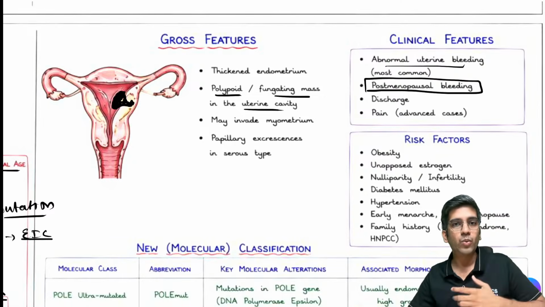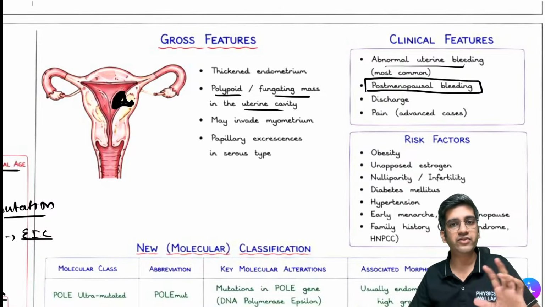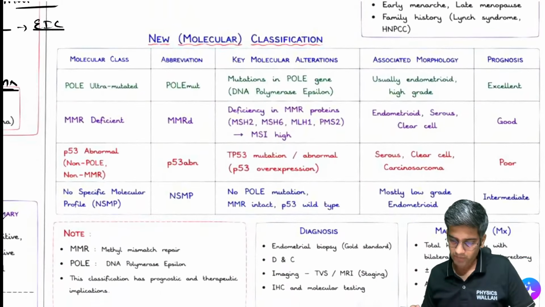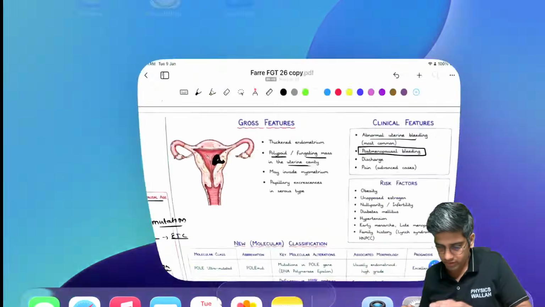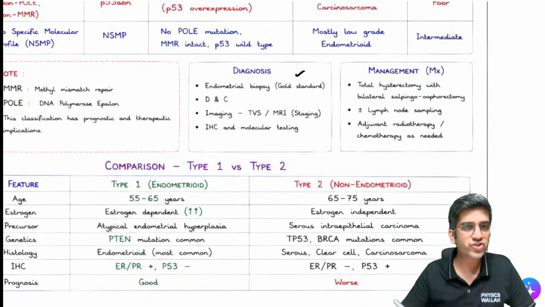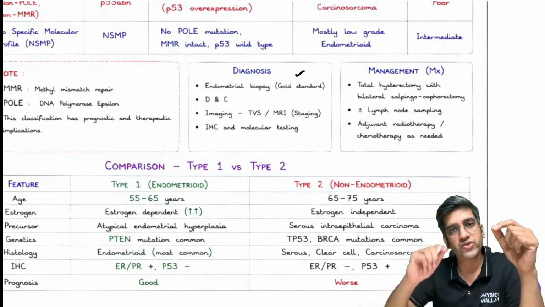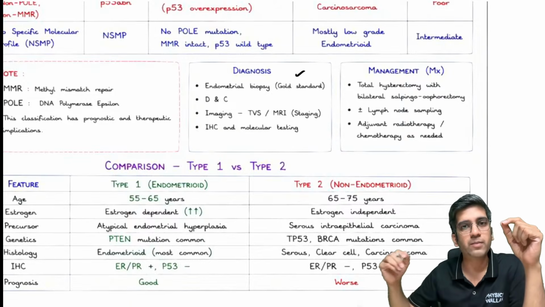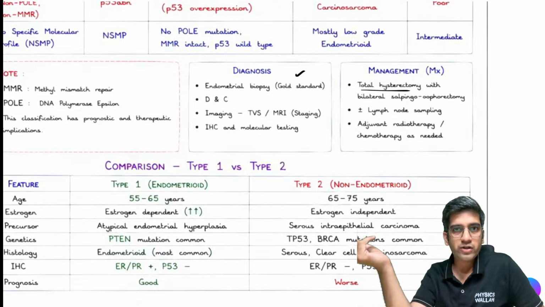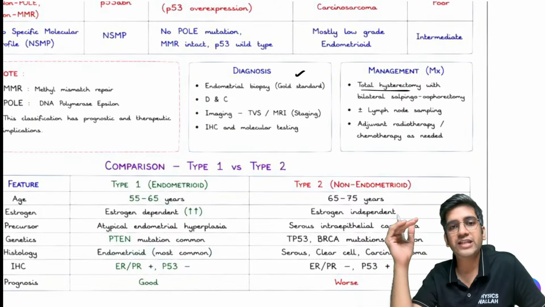Pain can be there. Once it infiltrates outside the uterine cavity into the peritoneum, ligaments and everything, you can have pain. Very advanced cases, fine? Okay, fine. So microscopy, you already know. Management, diagnosis: we do hysteroscopy, that's an endoscopy into the uterus, take a biopsy, prove it. Once diagnosed, the treatment is hysterectomy, plus or minus lymph node removal, and plus or minus chemoradiation based on the stage of the disease. You will read them when you go to gynecology.